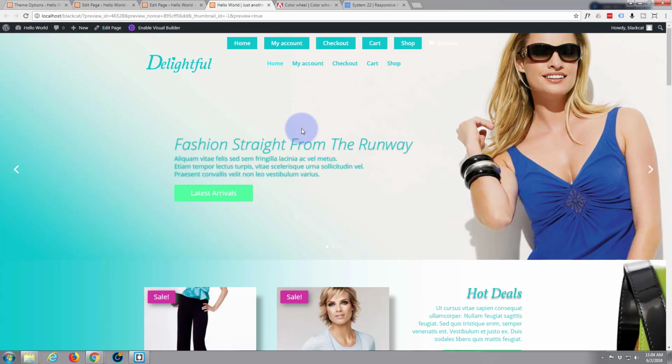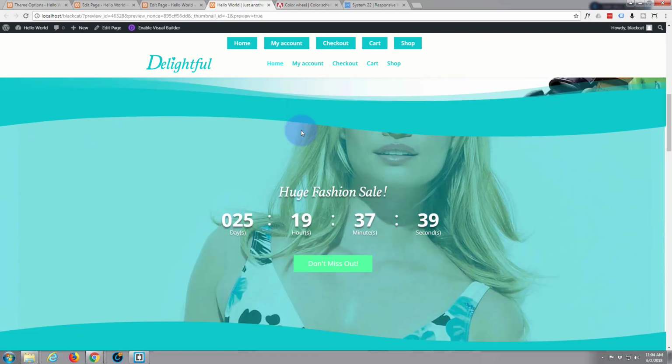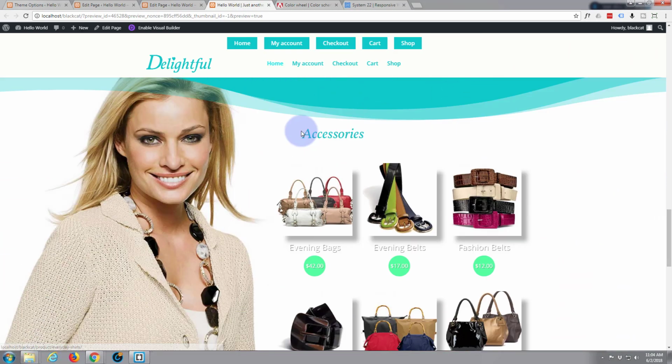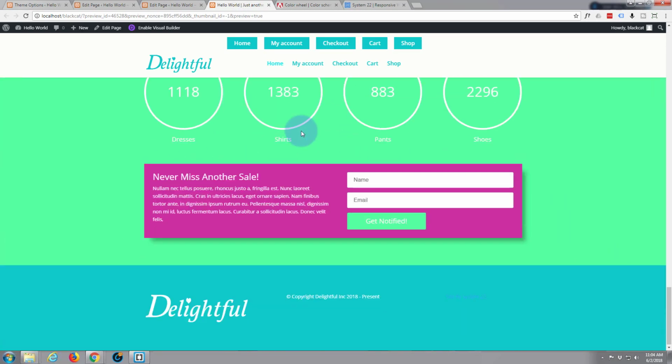Now let's preview our changes. And scroll down to the bottom. Now it's loaded and we should have a blue bar at the bottom. There it is. There's our footer. But like I say, that's way too large. And also, you can't see this little tag here. So let's enable our visual builder.